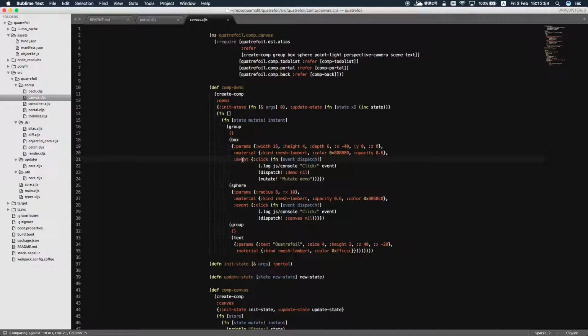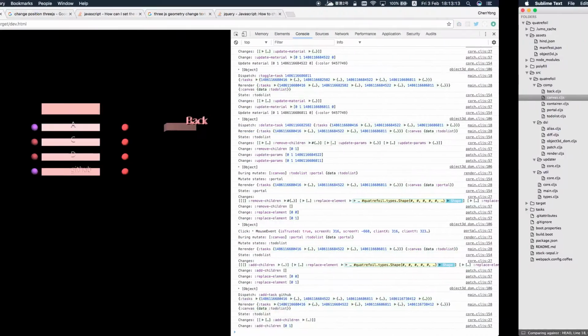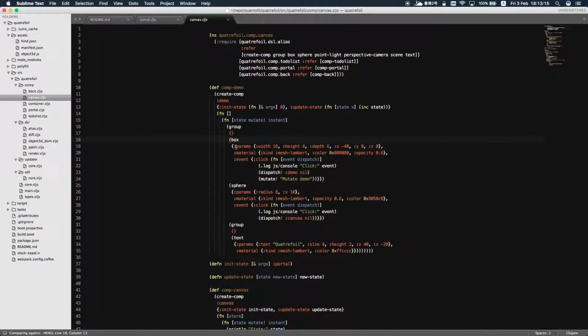Currently, I only have click event here, and the material is very similar to material in styles, but the parameters can be, I would say, complicated. Currently, this project is buggy due to the strange behavior of parameters. I would talk about it later.